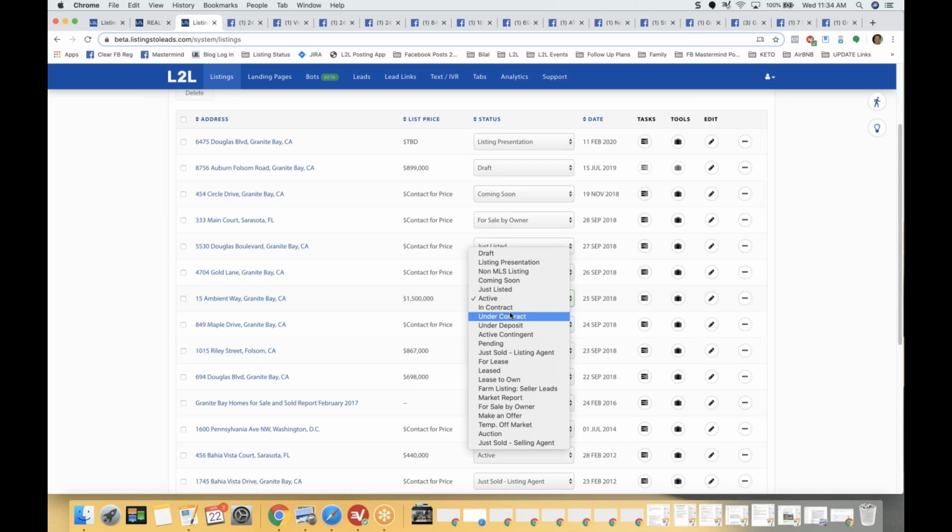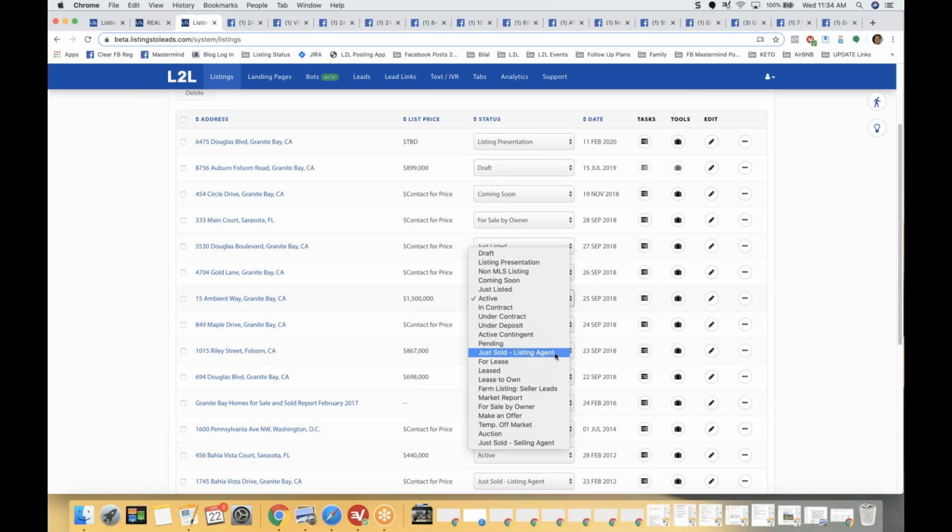And as soon as I select one of these statuses, it's going to auto post up to Facebook, Twitter, and LinkedIn, right? And that's going to create all the other marketing and lead gen tools, right? Send this up to the seller, get this up to my database, right? All that stuff. So that's how you change the status to pending.